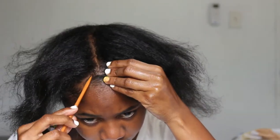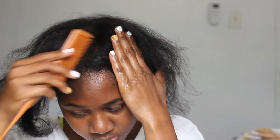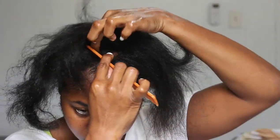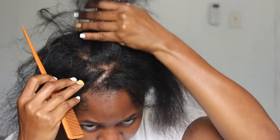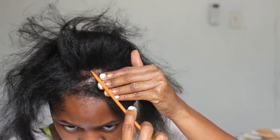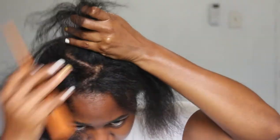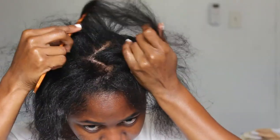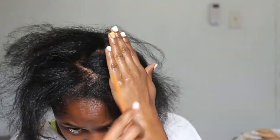I'm going to do the same thing on the front, but I decided to change my center part to a zigzag. It's my first time ever doing a zigzag part on the front of my head and I really liked it — it was just a little different, like a sleek ponytail with a little something extra. So I'm just parting my hair out into a zigzag.